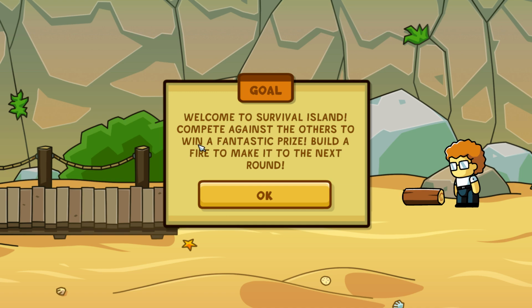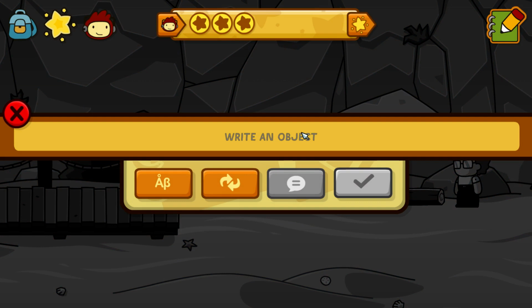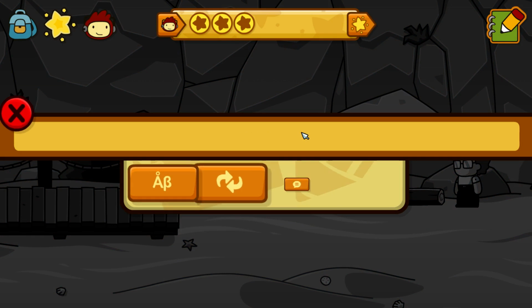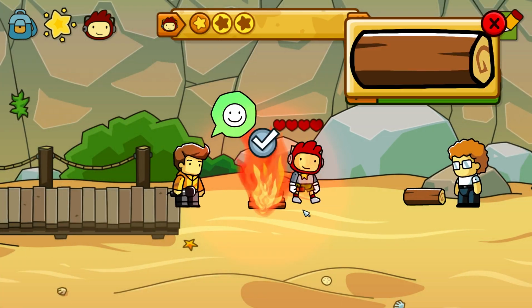Welcome to Survival Island. Compete against others to win a fantastic prize. Build a fire and make it to the next round. Sure. Let's get a lit match. There you go.